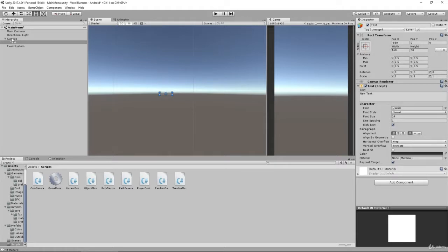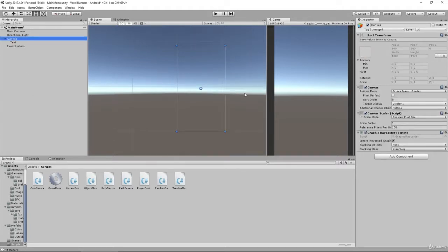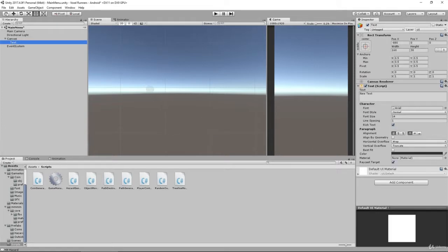One other thing we need to do is go to our canvas. If you go to our canvas here, you can see this whole big square represents the size of the window over here. I'm going to grab our bit of text and drag it into roughly where the UI area is, and as we move that into the right area, you can see we've got this new text over here. Oh, I believe this is why we can't see anything. From a previous project that I was working on, if we go to Layers up here, I have my UI disabled, so we can't actually see where the UI is. That was why we couldn't see it in the scene view, from a previous project that I've worked on.